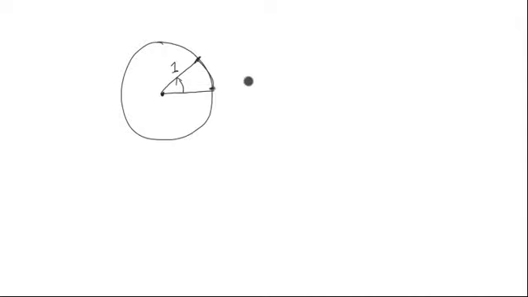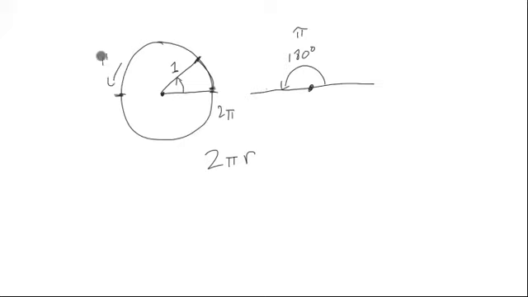Now, if we were to go an angle from here and we go all the way over to the opposite direction, that's 180 degrees, but it's also a length of pi on the outside of the unit circle. All the way around is 2 pi, especially since we can compute circumference by 2 pi r. And if r is 1, the circumference all the way around is 2 pi. To this point, it's pi.